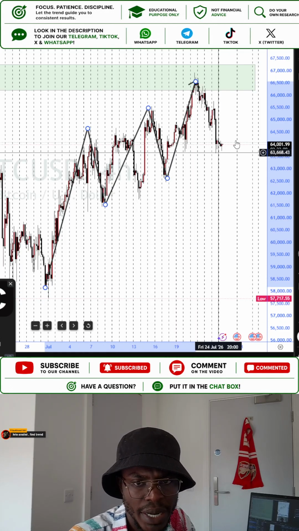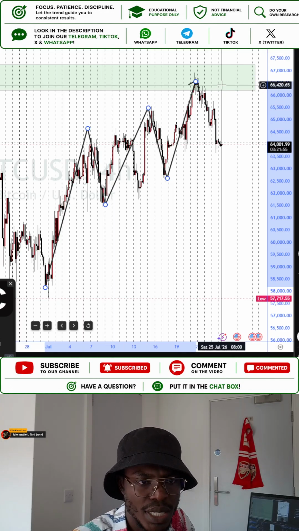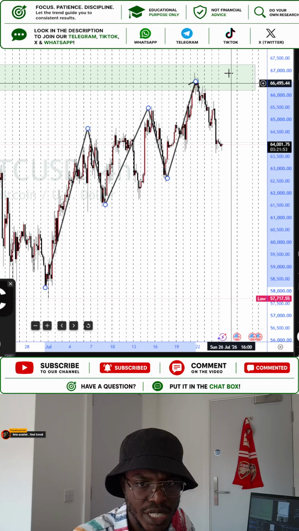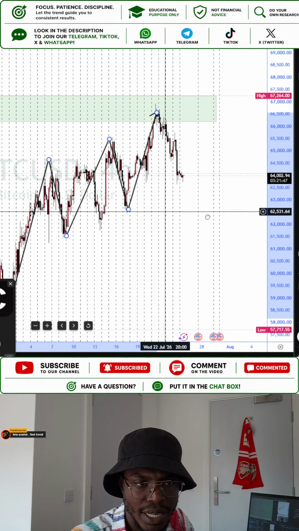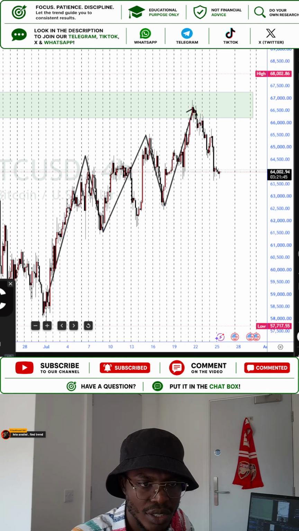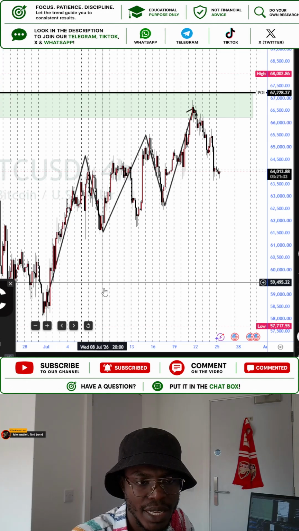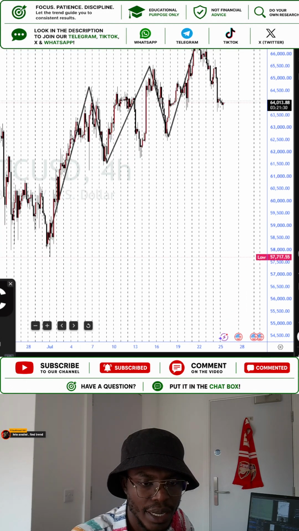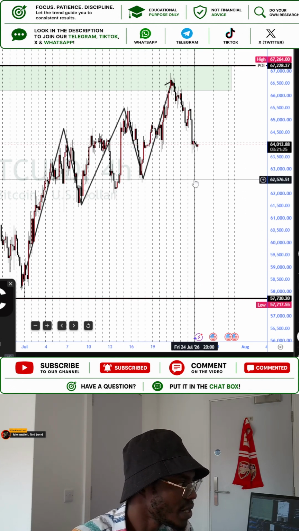Are we going to be buying through the supply zone when the daily time frame is saying we should be selling around that zone because there is a full rejection at that area? So the wise thing to do is to mark the zones down. You're going to mark your daily zones. This is my daily trading zone, and another one is around here. So that's my daily trading zone.